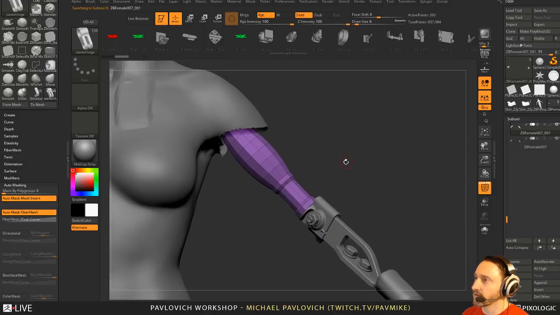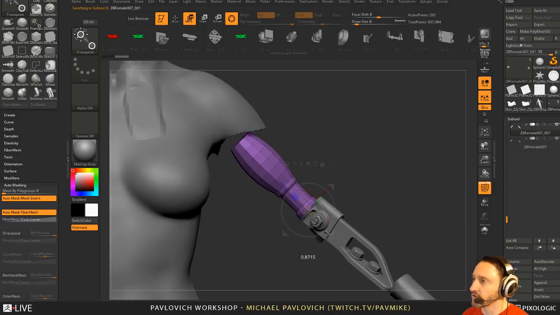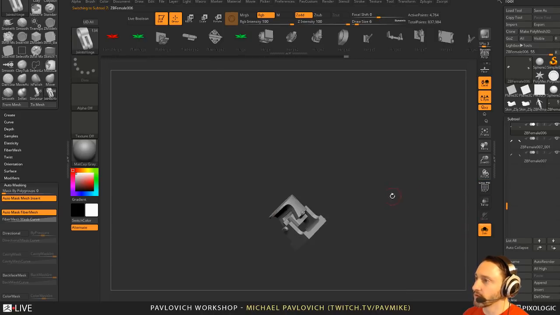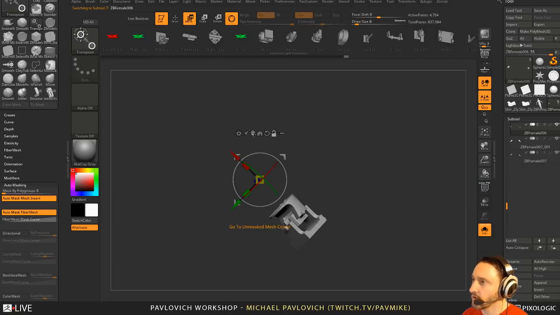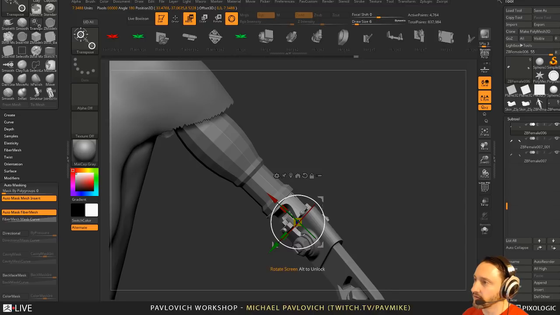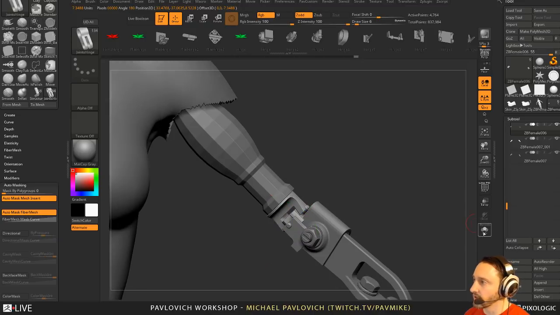So now I can say you squish a little bit for me. So we can add a little bit more room for this hinge joint, which needs to go in the elbow area. And now if we go into solo mode here, now we have an elbow. Hold down Alt. Let's go to unmesh my center. And now this thing here can rotate like this. And then this thing can rotate like, hold on.